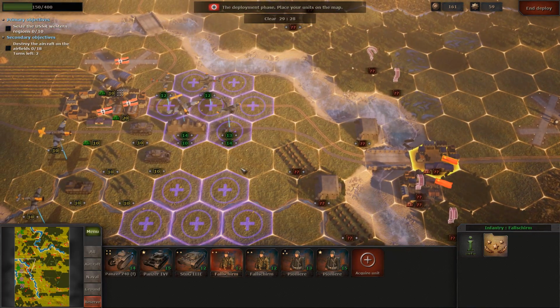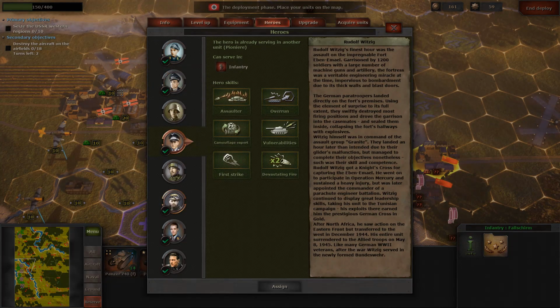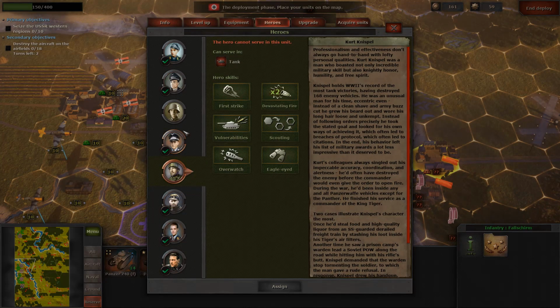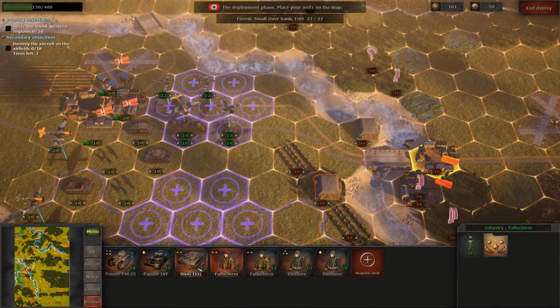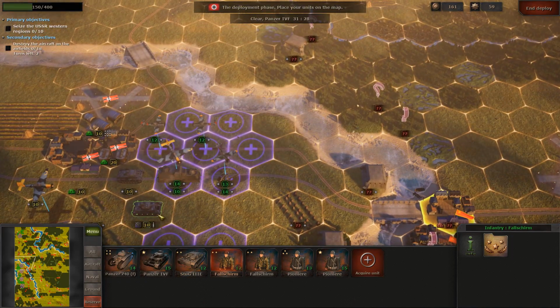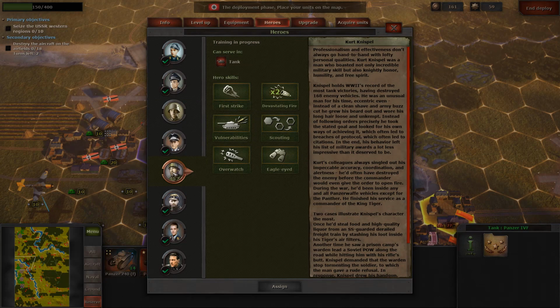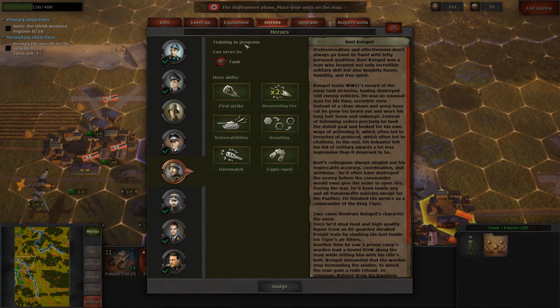Talking about heroes. You're already serving, you're serving, you're serving. You, and you. I can have one for a tank and an anti-tank. Would be great to have Kurt Knispel. But... what do they mean, training in progress?